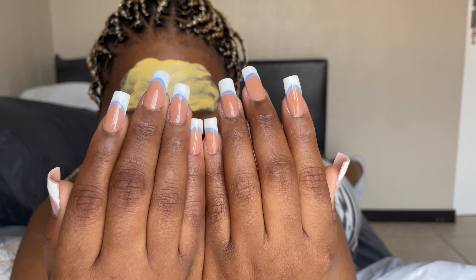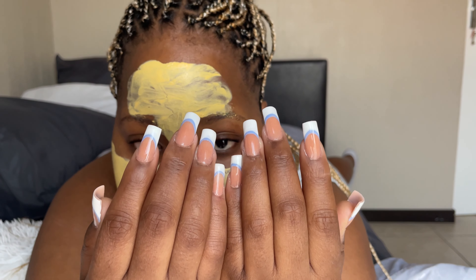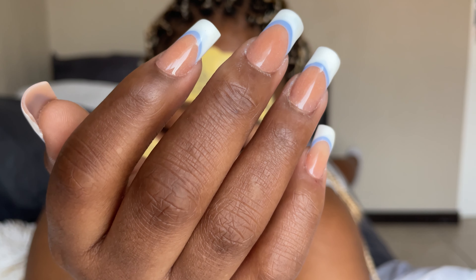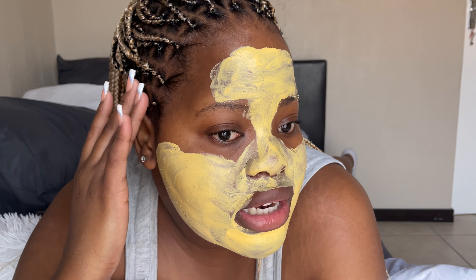And then I went to go do my nails. This is the set that I went for. I haven't done my nails in a long time. It's a French, and I added a little bit of blue — it's kind of cute. So I got these knotless braids from a lady by the name of Joyce. She's all the way in Braam Fontein. Where Joyce does hair, there are also nail technicians, so while I was doing my hair, I was doing my nails at the same time.